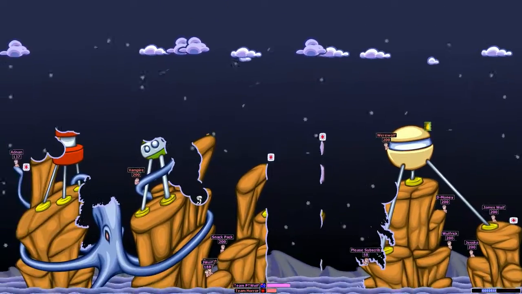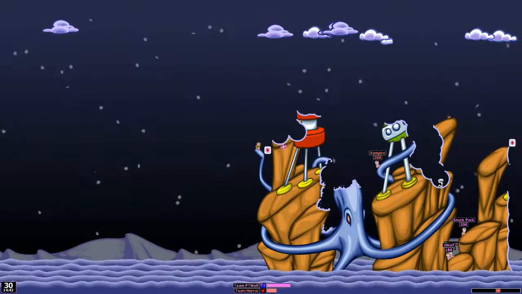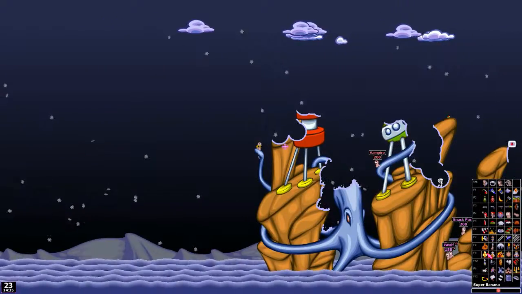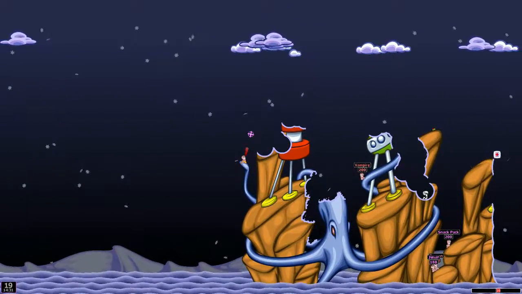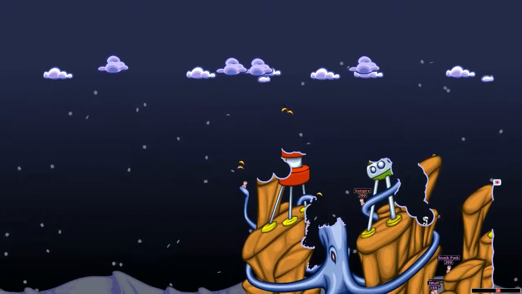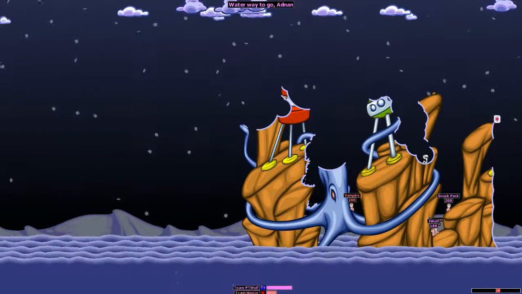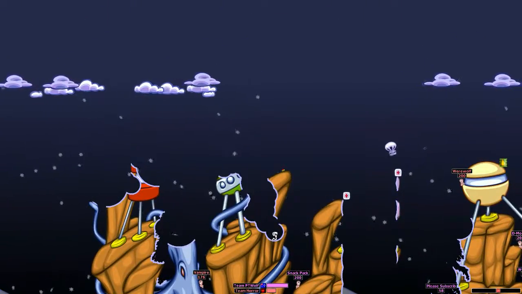Now, what can we do this time? We've only got three of their worms left. We shall pick up the health crate. Reinforcements! We shall throw the super banana. That one's always fun. Watch this. Bouncy, bouncy bananas. Ow! Yes, I know, I killed myself. Do try and pay attention. I should have thrown a little bit further in on that one, but never mind.